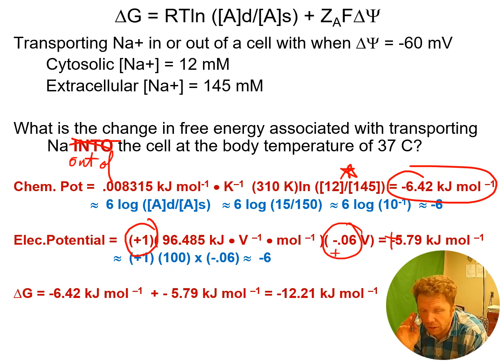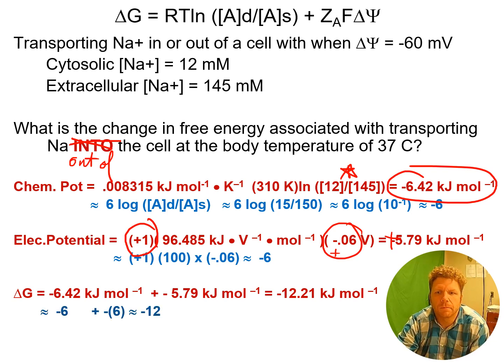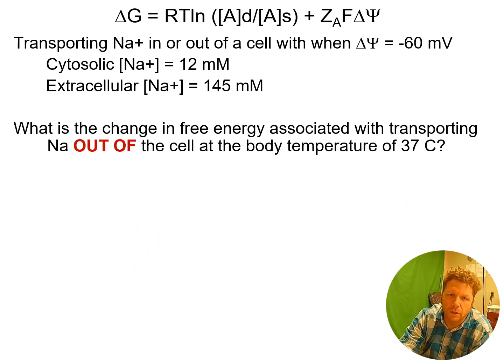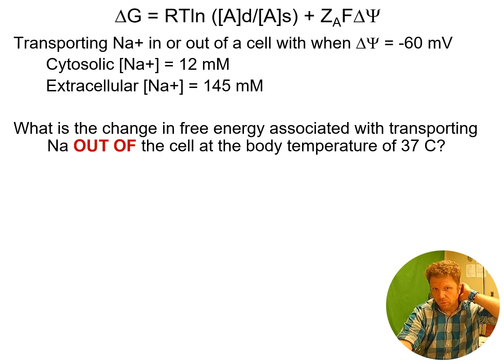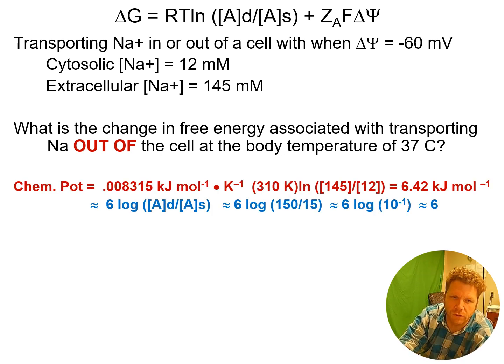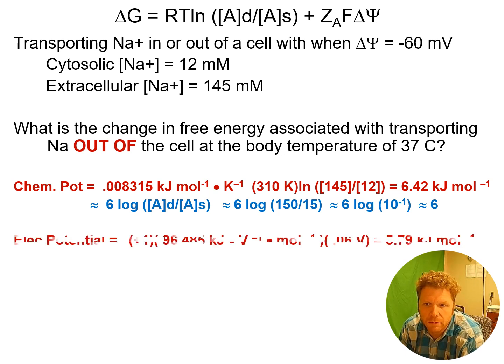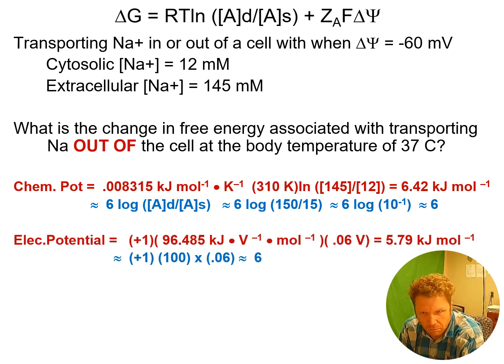Now, on the next slide, there's another example problem. I would study this slide, study this calculation, and then account for, well, what if this was different? Would it be favorable or less favorable based on different circumstances? Okay, so this is the same thing, but we're flipping it. We're going out of the cell, and here's that calculation. The chemical potential becomes positive. The electrical potential also becomes positive because we switched our delta psi. We switched our delta psi, and we switched our value of this right here.